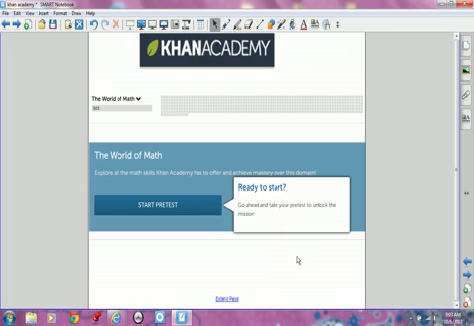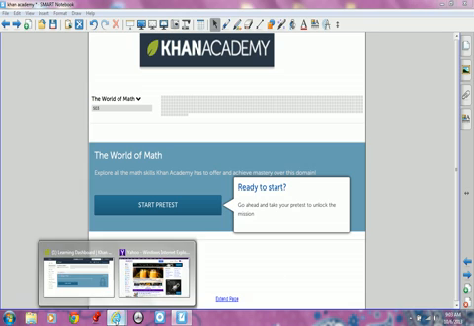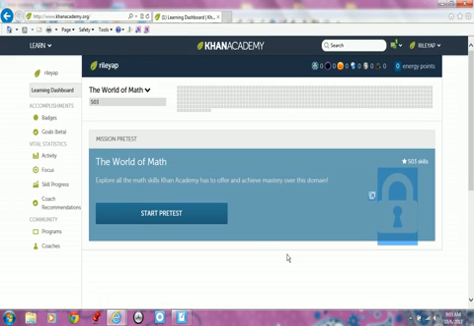All right, so let's go ahead and go into Khan Academy to show you what it looks like. When you log into Khan Academy, you will see gray boxes going across the top. These are all different math skills. Notice that all the boxes are gray. That's because I have not practiced any yet. As I practice them and get better at them, they will turn blue. They'll turn to a light blue, and then a medium blue and a darker blue. The darker the color, the better you are at that skill.